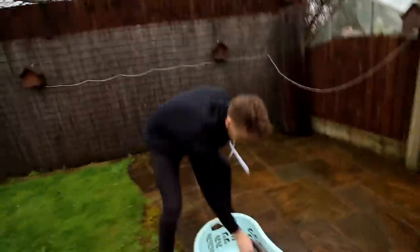Hang up my washing, come on, you've got this. Oh, that's 1, come on. That's 2. I'm not gonna lie, I've got no idea how long you've got left. But come on, you've got this. 3 towels done, on the 4th. Oh, there's the peg, come on.